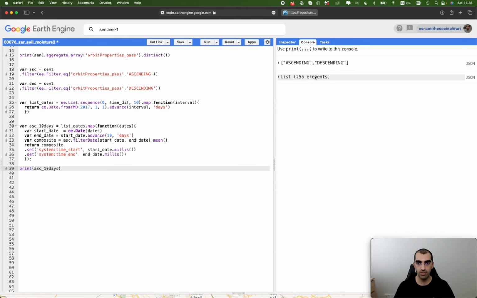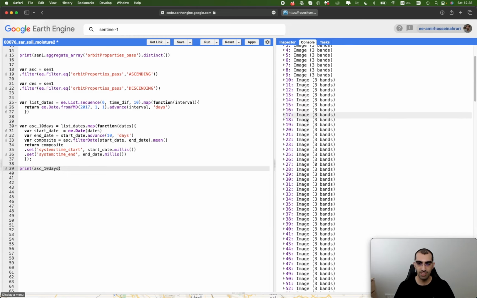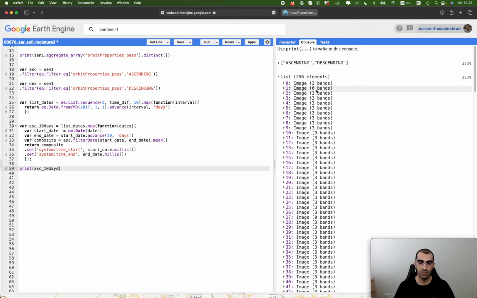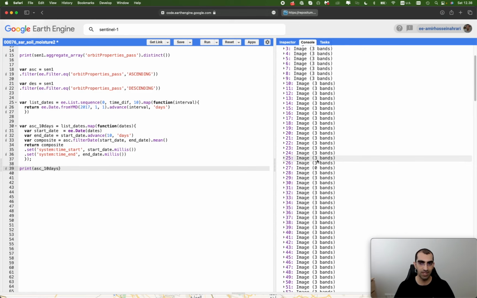Run the code. In the right panel, there is a list of bands available for each 10 days, and sometimes during those 10 days maybe no images were available. That's why for some of the dates we have 0 bands.